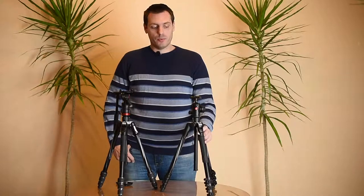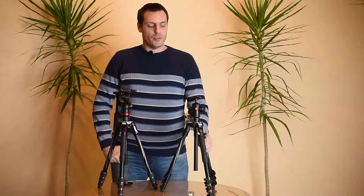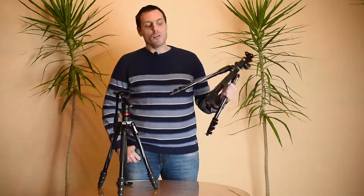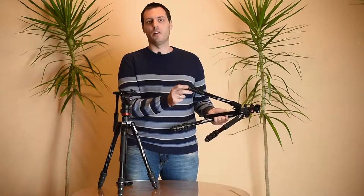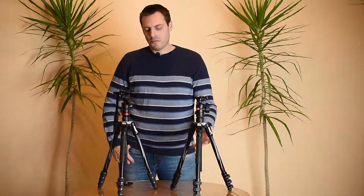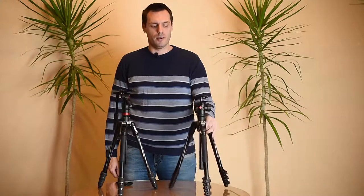About cons, we had some hard time finding some stuff that isn't that good. For this photo version, the only thing we could say is not bad but not so good is that it doesn't have spikes here to be more stable on some surfaces, but I think that with these rubbers here it's quite stable enough, so it's less of a con than it should be.